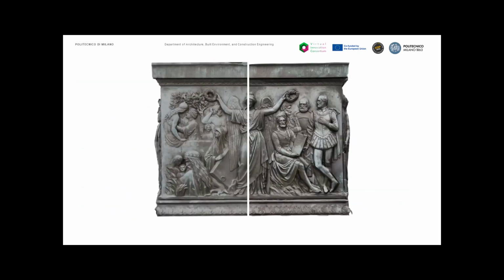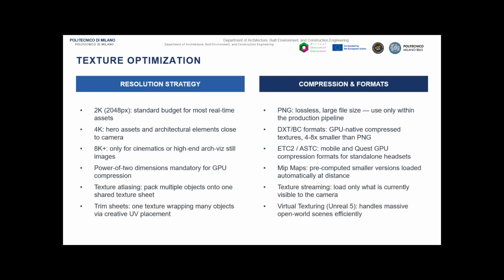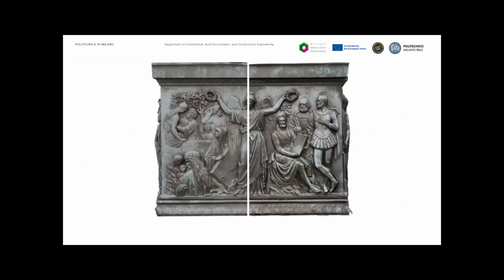Here you can see two different versions. On the left, it's unoptimized geometry with an unoptimized image texture. And instead on the right, it uses my actual algorithm. So I'm pretty happy about it. The optimized mesh. Texture optimization, I just said that, sorry.